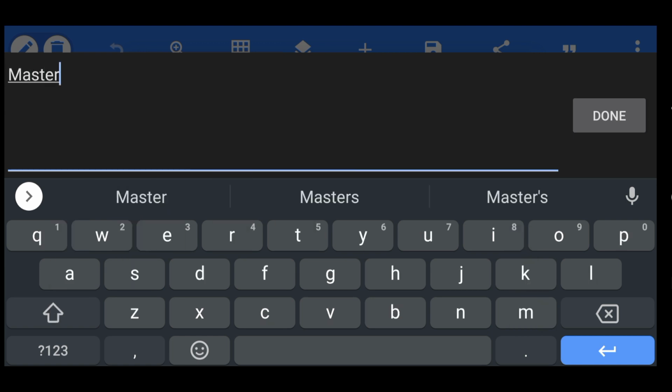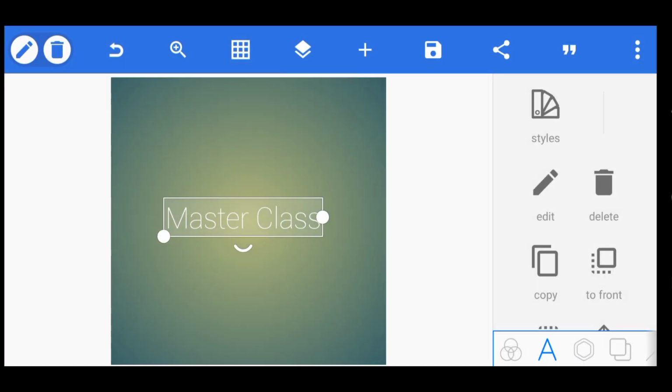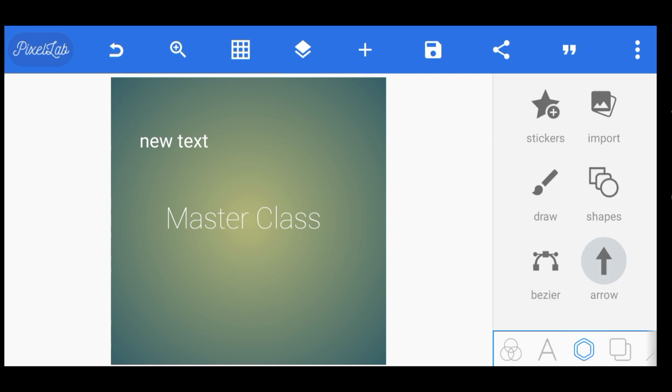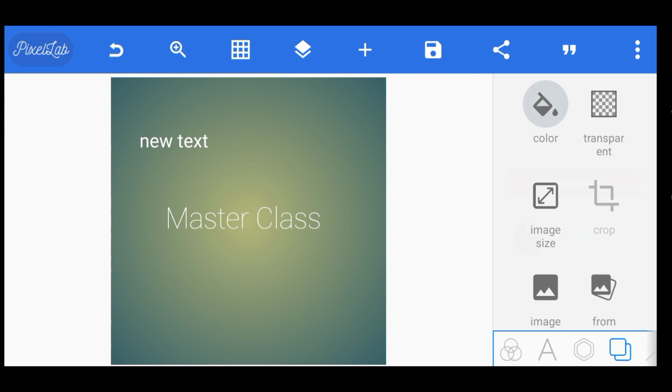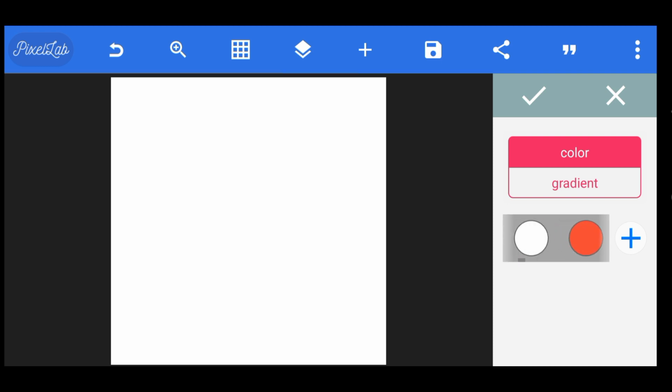I'm going for masterclass, so I'm going to be creating a masterclass flyer. So I'm going to be typing masterclass, then I'm going to be adding another text for other informations that I'm going to be using on this particular flyer. So make sure you have an idea of whatever thing you want to be creating on ground before you begin. So I already have the color combination and everything that I want to create.